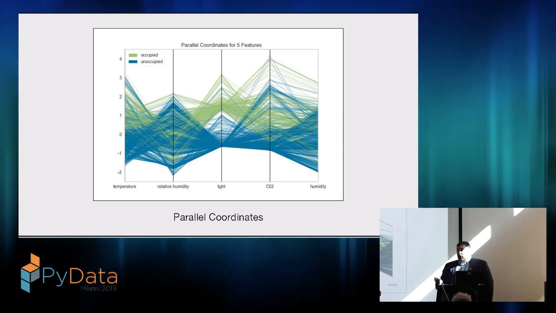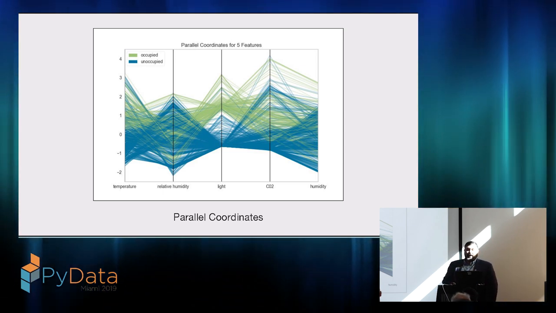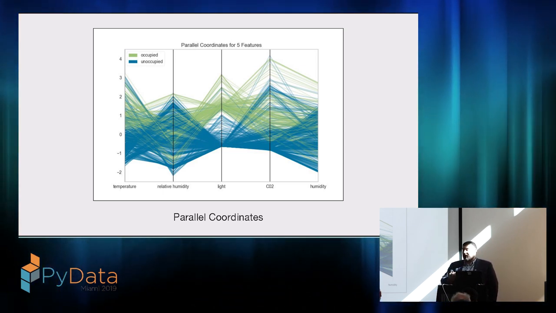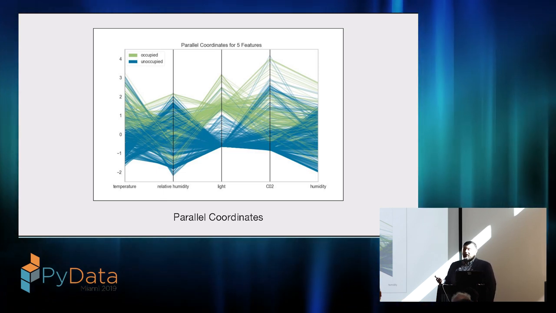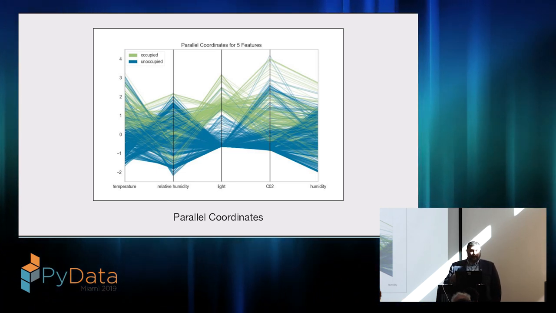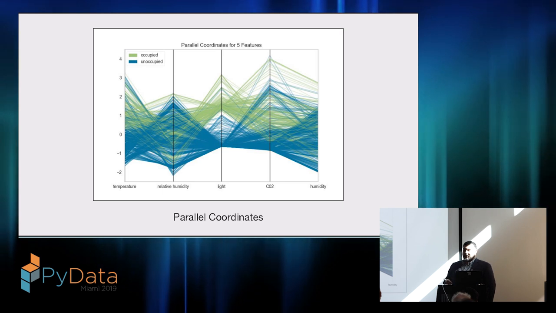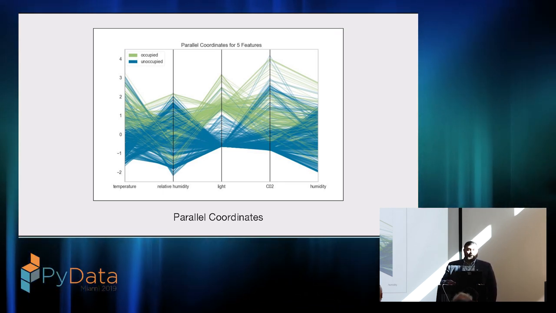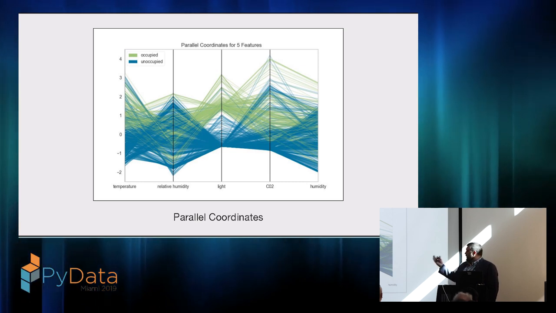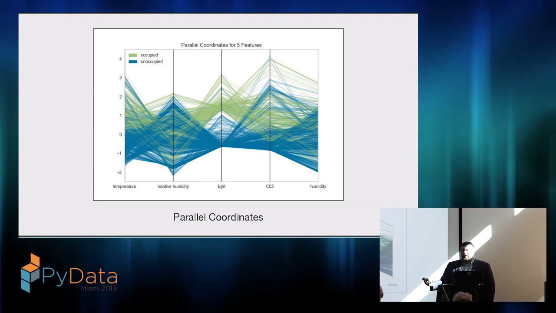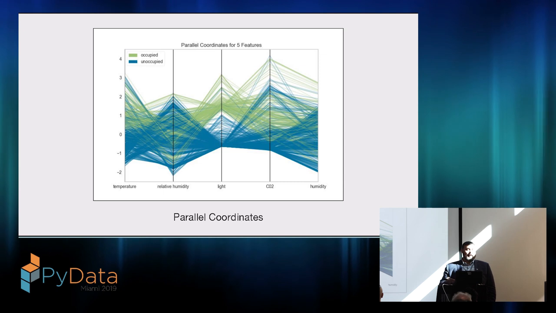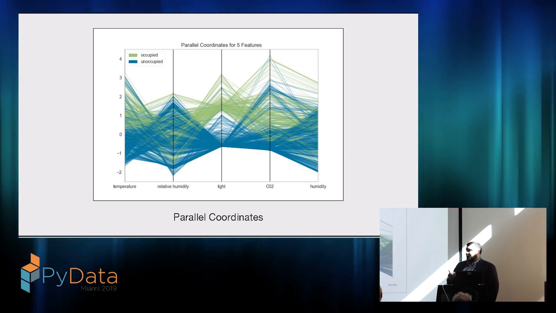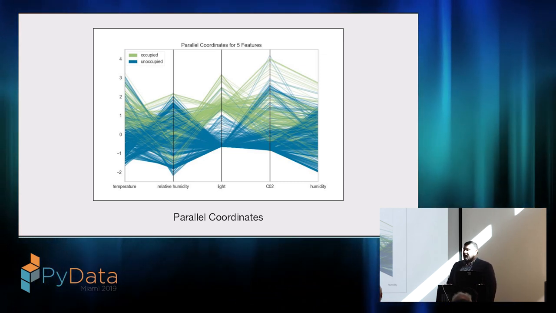Is L1 or L2 normalization going to be effective? Should we be using min-max, min-absolute? Should we be using something that uses a standard deviation in order to normalize or do some sort of standardization? These are all options that we have in our feature extraction, but you can visually see the effect of that, and whether you are still maintaining separability when you're applying these transformers to your data.